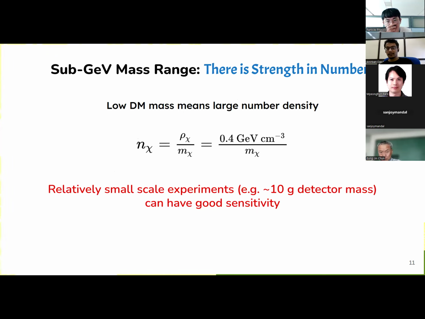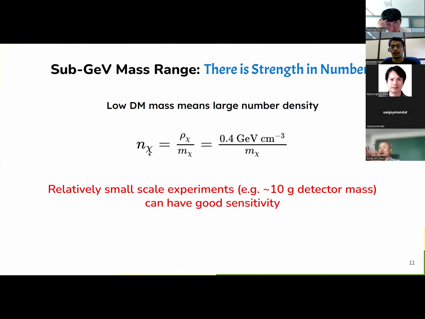Now, those are all difficulties that come with light dark matter, but there is also an upside for light dark matter, which is the number density. As I said, we do not know the mass of dark matter, and all these experiments are sensitive to the number density of dark matter, not the total energy density. We know the total energy density, but to get the number density, we just have to divide by the mass of dark matter because it's non-relativistic. We know rho, the total energy density at the position of the sun, which is roughly 0.4 GeV per centimeter cubed, and we divide that by the dark matter mass. So if you have light dark matter, your number density is large.